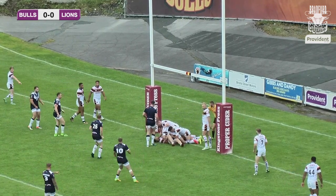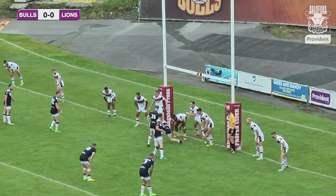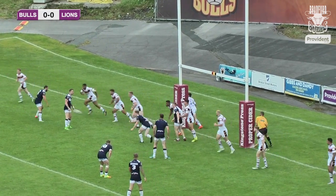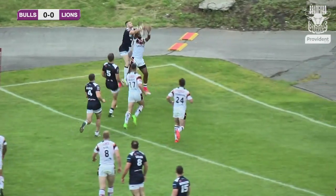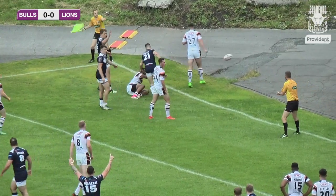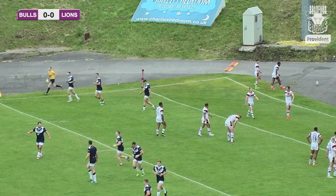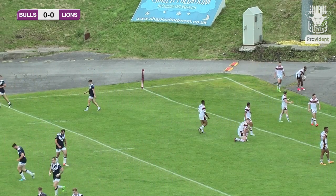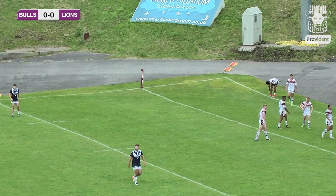A gap opens up. That will see Luke Waterworth race away. He's held up, Mark, on the fifth and last tackle. I thought that he was nearly in there as the gap opened. The little looker of Swinton opened his legs. A little kick across the park here will test Ilias McCarney. That will see the ball go out for a second dropout. And I think Bradford have got off lightly there, Mark. Two chances that were very quickly wrapped up.